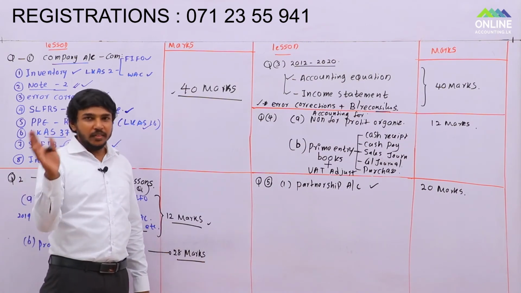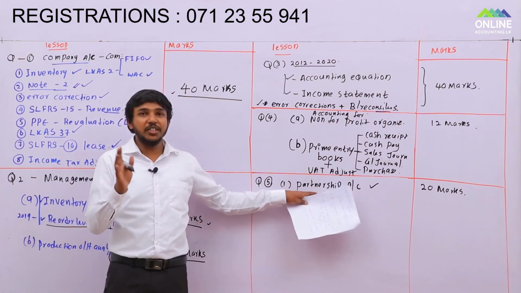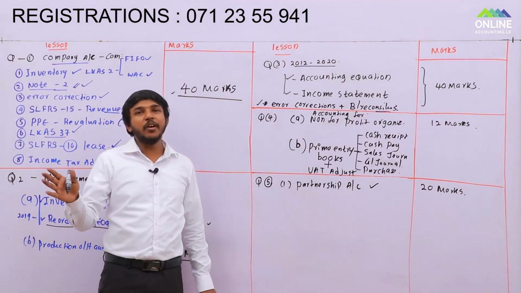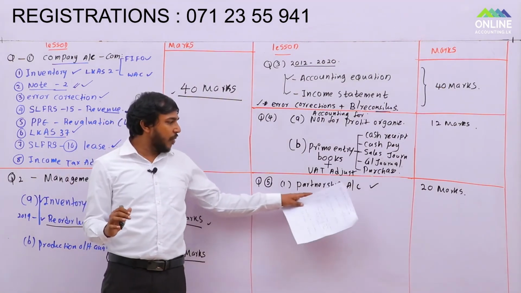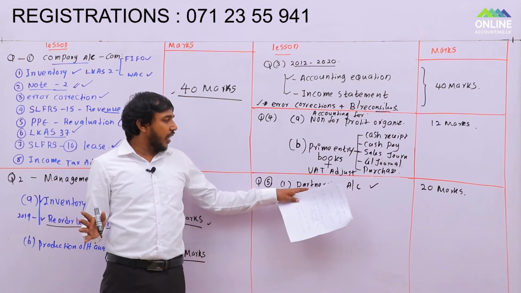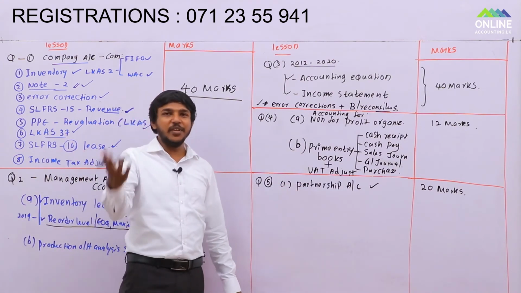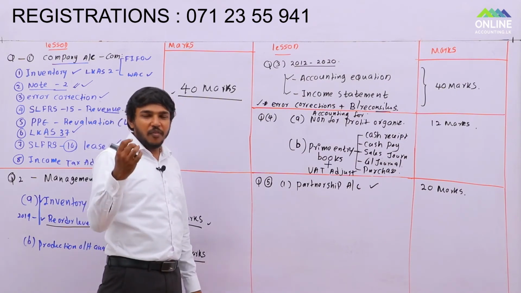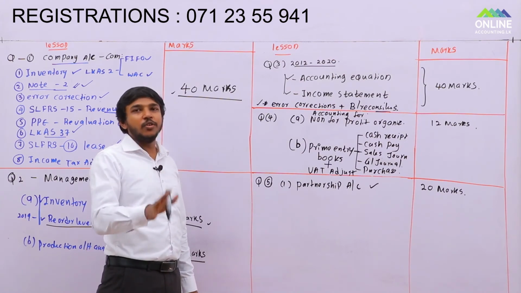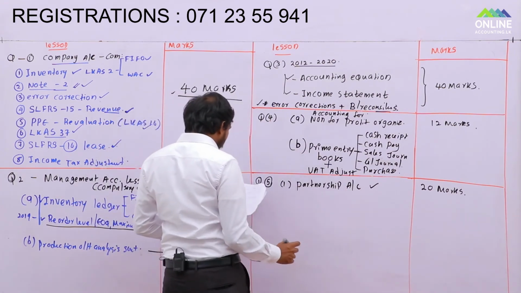Then I will be uploading 3 more past paper questions also. So far, we have done past paper questions based on partnership accounts, based on the incomplete records approach also. Even the error correction method we have done in the partnership accounts. So we have done how we have to account for goodwill, for the retirement of a partner, for the admission of a new partner, profit appropriation, what to do once they have paid salaries, and what to do once they have not given you the profit sharing ratio. Everything has been discussed in here. Partnership accounts. Now you can watch the videos.